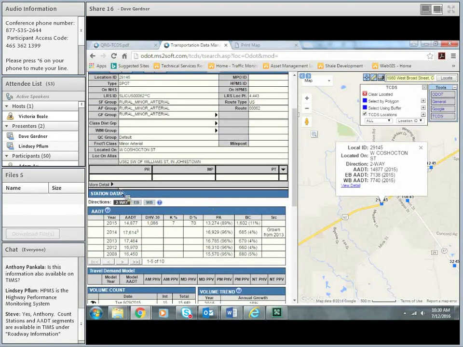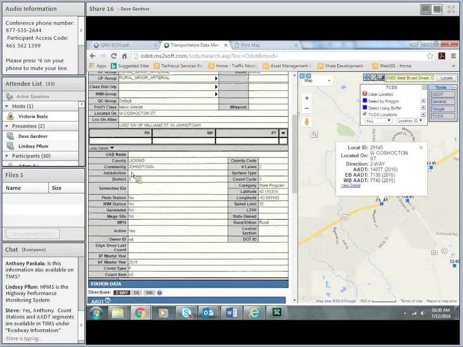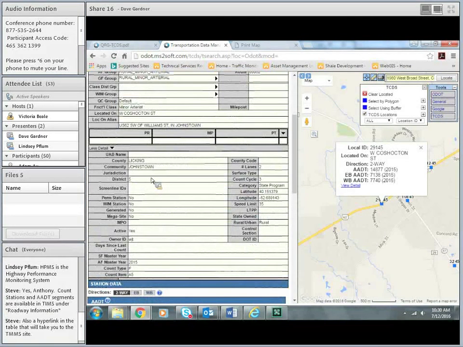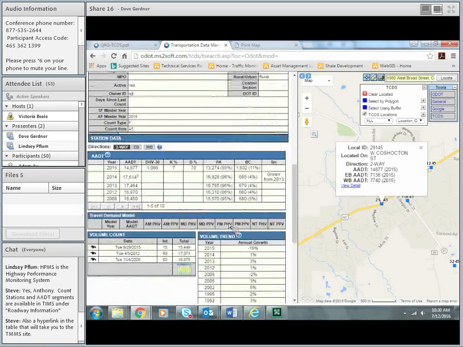But before I get down to that, again, you can click on this more detailed information to get county, the community, type count, what kind of category it is, part of our state program. You want to know the lat long of the location, speed limits, for functional class purposes, it's in a rural area. And then more detailed information about the count itself.